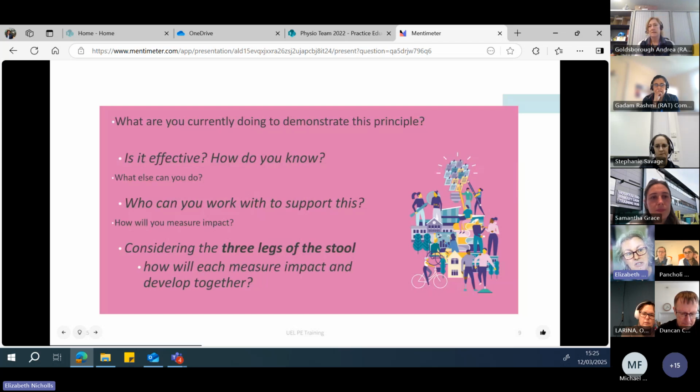As I mentioned as well, we very much encourage the students to take responsibility for their own learning. If they don't flag issues up to you at the start of the placement, how on earth can you possibly help to support them? So again, we reiterate that to all of our students, and hopefully they will take advantage of that.